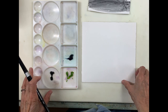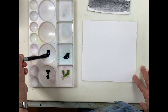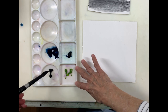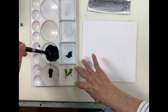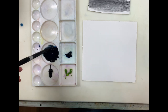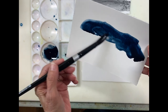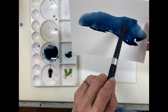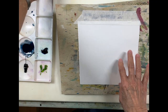What I want to do is take the Indigo and mix it — not quite 50/50, but I want to put a lot of the Lunar Black into the Indigo. I'm just going to test it on a piece of watercolor paper. That's about the consistency I want, and you can already see the Lunar Black granulating there.